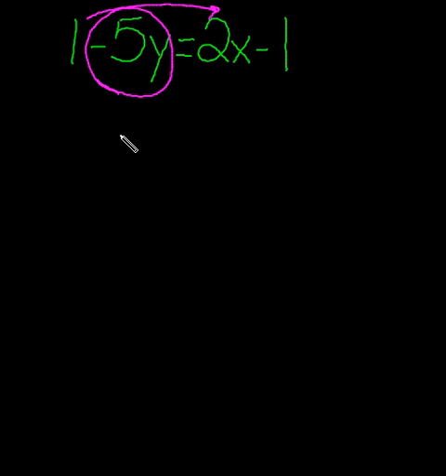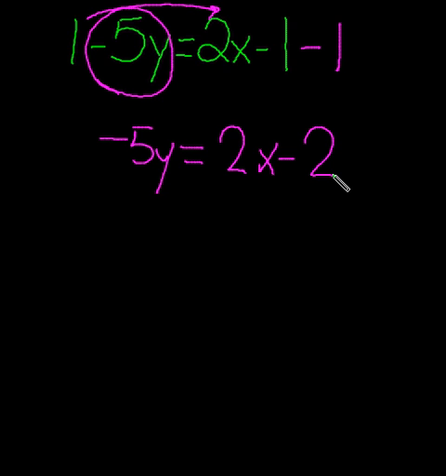So we have a -5y, stays. Now we'd have a negative 1 in addition to the one we already have because we had a positive 1 on the left. So it's going to be 2x - 2 on the right-hand side. We want to undo the -5, which means we want to divide both sides by -5. Remember, both pieces of the problem get divided by -5.